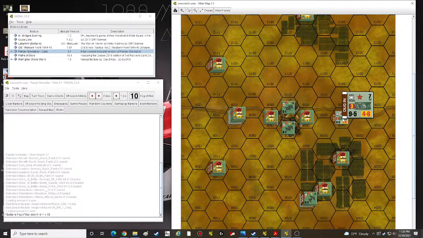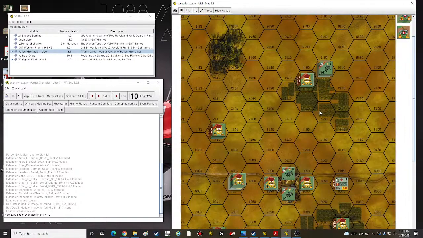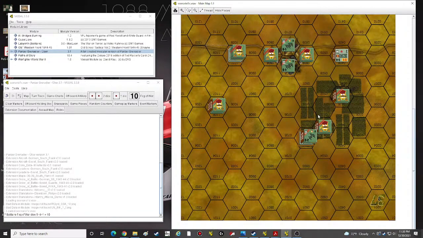I'm going through the setup of the scenario we're going to be playing, so I just thought you guys might like to see this ahead of time, so you have an idea of what the units are and what they're doing. They do have that 1 tank, the Grant. It must have been Lend-Lease from Britain or something.